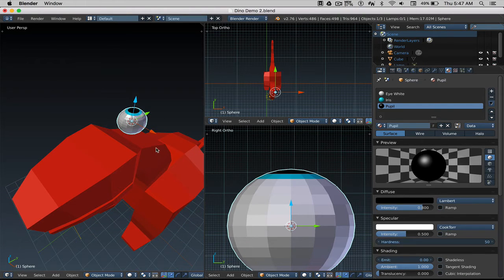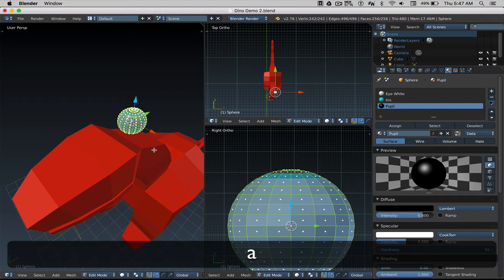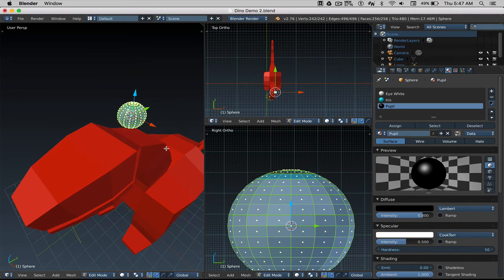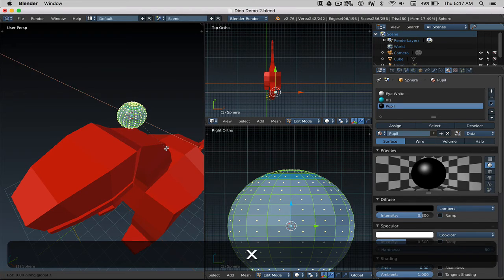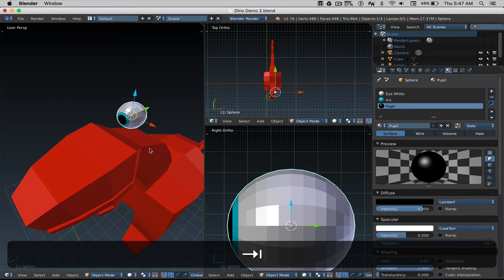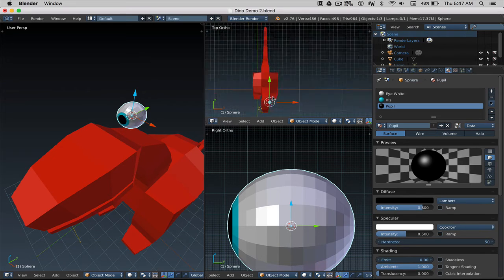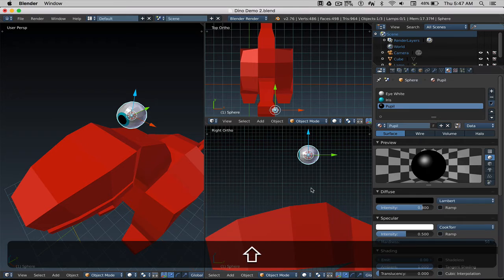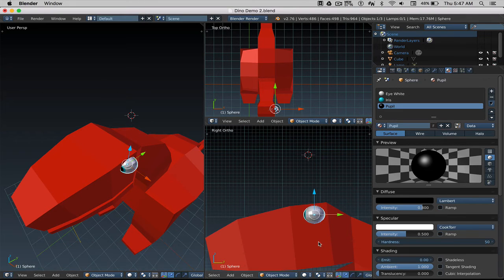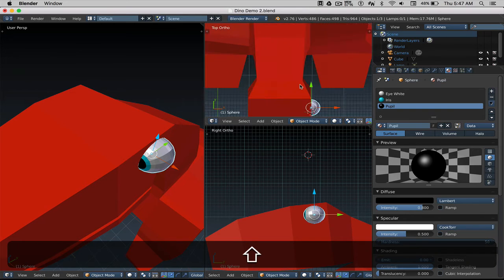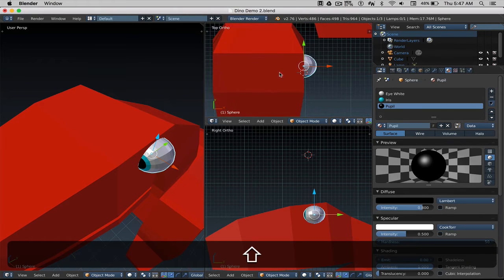Okay, one more thing, I'm going to rotate it. So I'm going to go into edit mode, select the whole eye. I'm going to rotate it on the x-axis. So I'll press R, X, 90, left click to accept, tab out of edit mode, and go ahead and place. So I'll do G to grab. Again, looking at all views, and here we go.